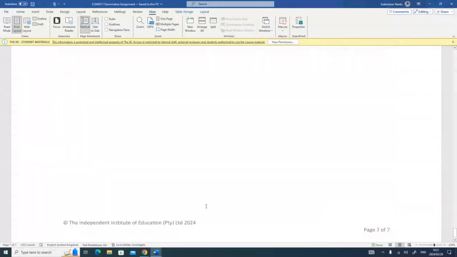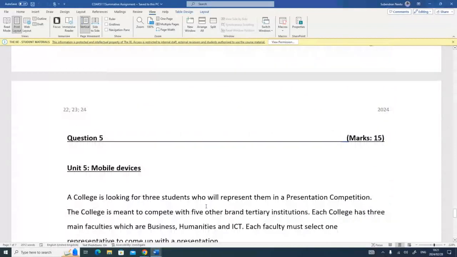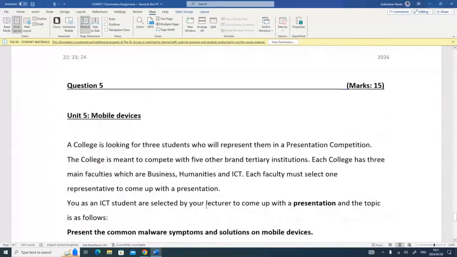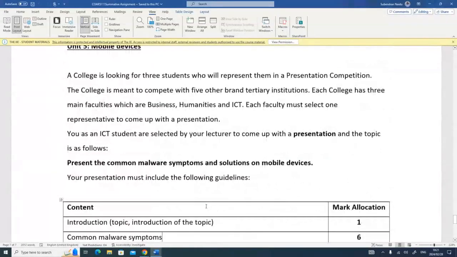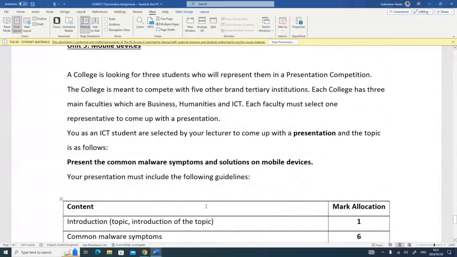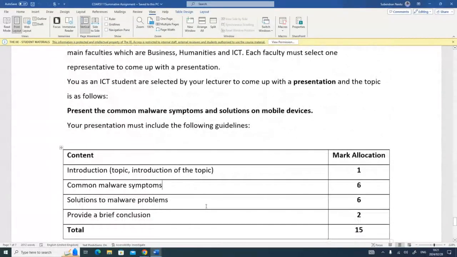So here we can see now, question 5 on mobile devices, they had a look at what were malware problems that I could face, and I needed to do a presentation on these malware problems. Remember, malware is again faulty software or malicious software, software that is meant to cause computing problems.